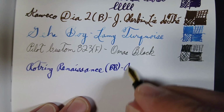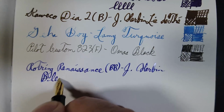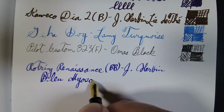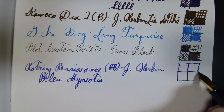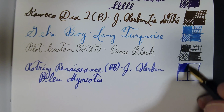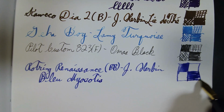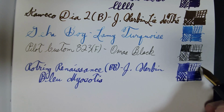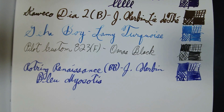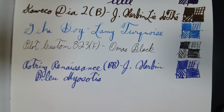The ink in it is Herbin Bleu Myosotis. A blue I happen to like. That's going to go on my list of possible blues to replace far in the future. But then again, will it? Will I decide by then that I've got plenty of other blue inks that I also like? Like maybe I'll stick with Parker Quink Washable Blue. Who knows? I have so many blue inks, we may never know the answer to that question. Okay, snork this puppy up a little bit.